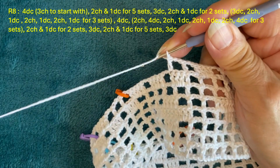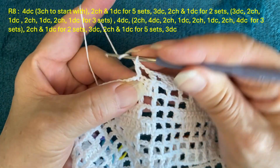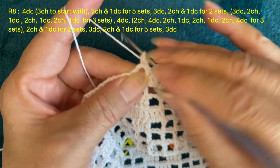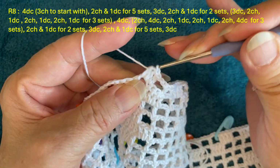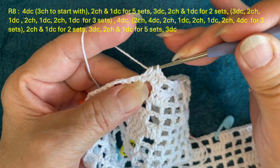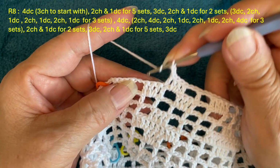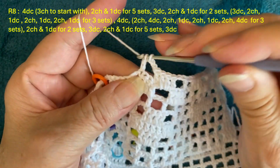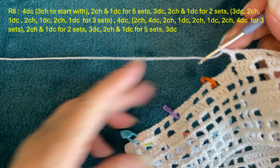and we will do 2 double crochets into the loop. Okay, 2 double crochets into the loop, and one on top of the double crochet stitch, and then two chains, skip two, go to next stitch for double crochets, two chains, and I will let you continue here.